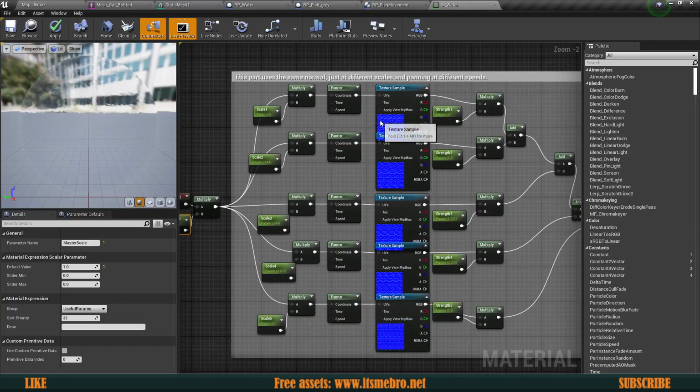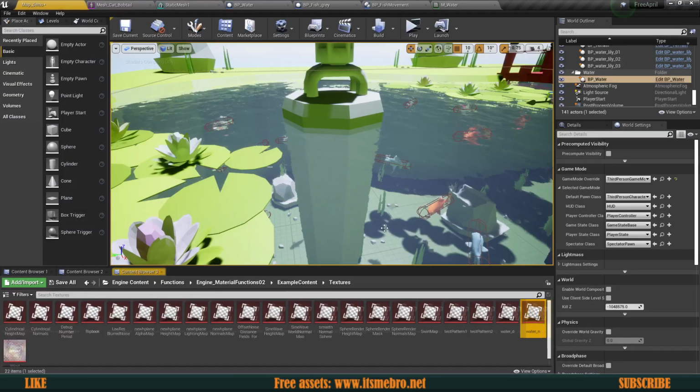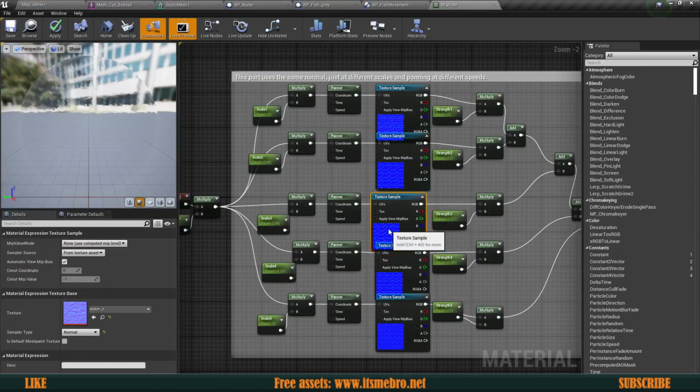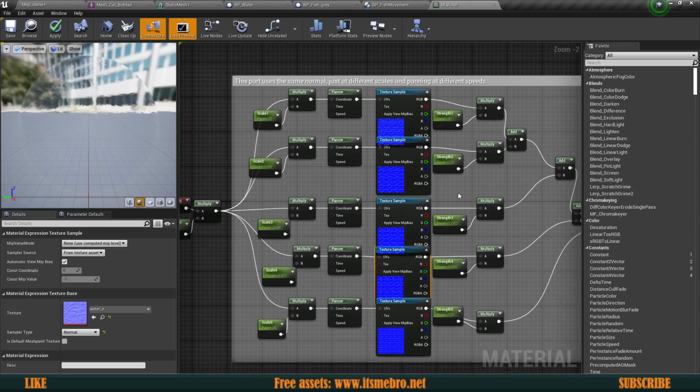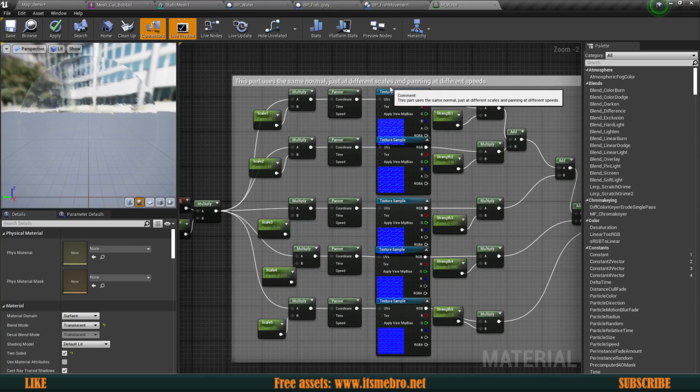And then we have 5 texture samples, and whoops, all of those texture samples are actually exactly the same texture, and that's perfectly fine. That's perfectly normal. That's how I've made waters in the past as well. You grab one texture and you make a whole bunch of instances from this. In this situation, they've made 5. I usually did this with 3, so actually this might be a good improvement for me in the future, in case I need to create water by simply multiplying the textures even more.